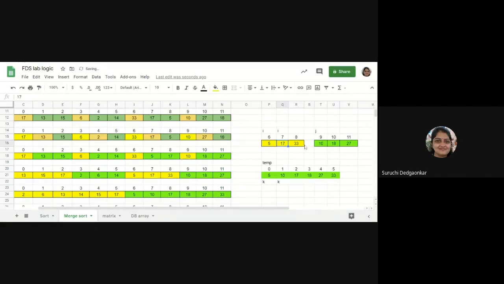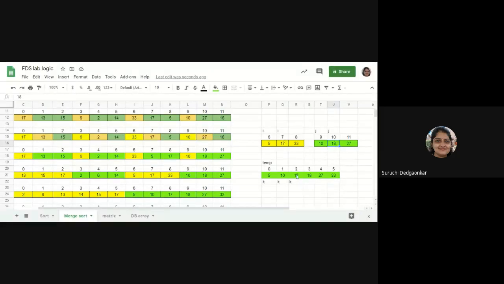Then again, the ith and jth elements will be compared. Now the jth element is less, so that will be copied here, and j will be incremented, k will be incremented. k will now be pointing this way. Then the comparison is done with this i and this j. The ith element is less now.